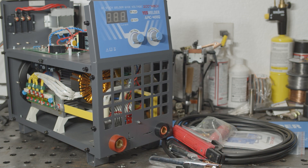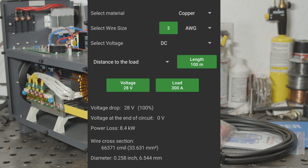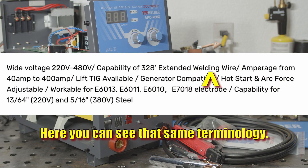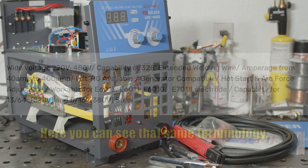At anywhere near 400 amps, both scenarios they give would result in a 100% loss in the cables. So I have to assume that they mean the power cord could be extended that far, not the welding cables. But it does say welding wire. Either way, whether they mean the power cord, their wording is a bit off, or if they mean the welding cables, then they're way off on the numbers.